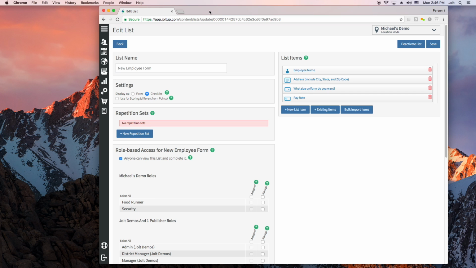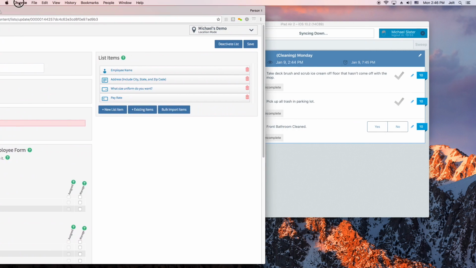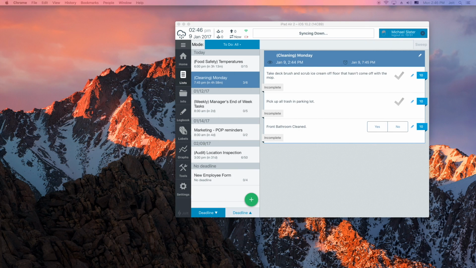One more difference between a list and a form is in bumping and stacking. Checklists will bump, meaning that for a daily checklist, the checklist for tomorrow will replace the same one for today. In this weekly example, if we don't complete this cleaning checklist and we roll all the way around to next week when the new one shows up, it will replace the old one, so we don't have to see the same list twice. This is good for repetitive tasks and makes sure that the display for the employees doesn't get cluttered and it keeps the system clean.